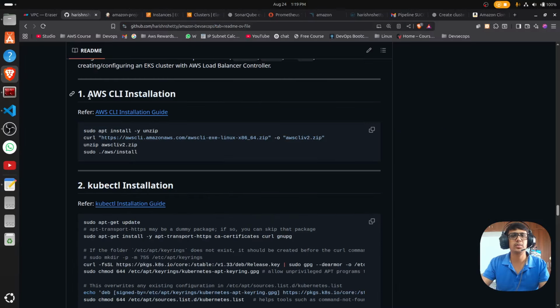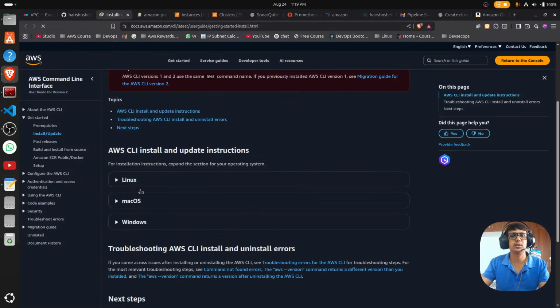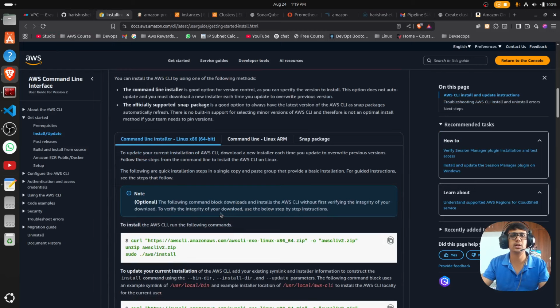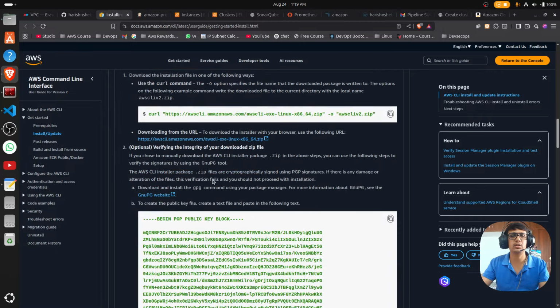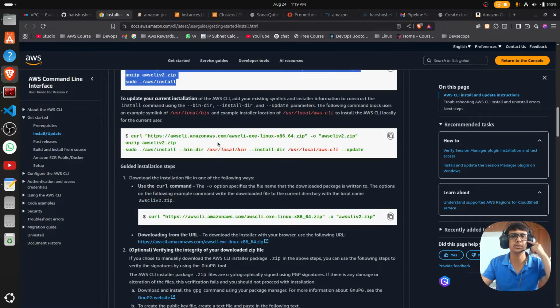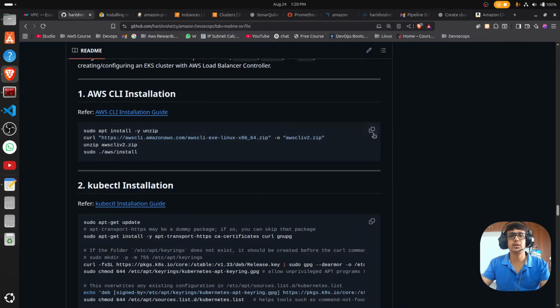Install the AWS CLI. Go with the official document and see where it is. Linux, and this is the command. If you already have it installed, you can update it with this command also. In my case, I am freshly installing now.